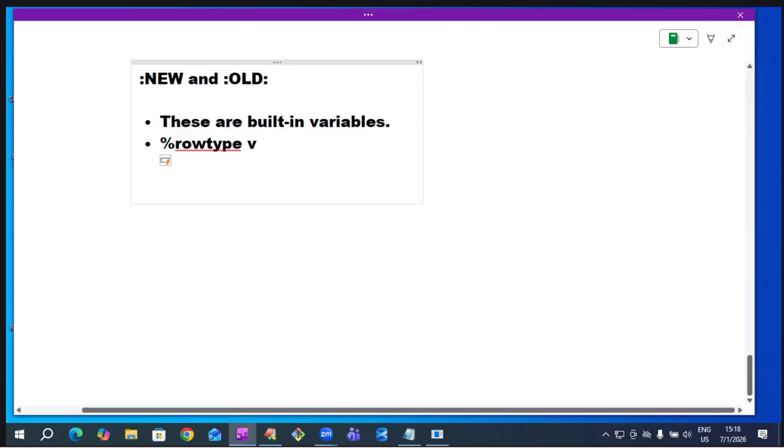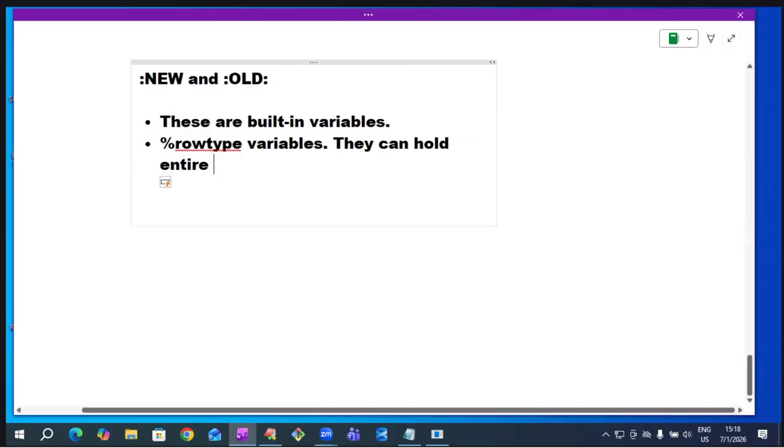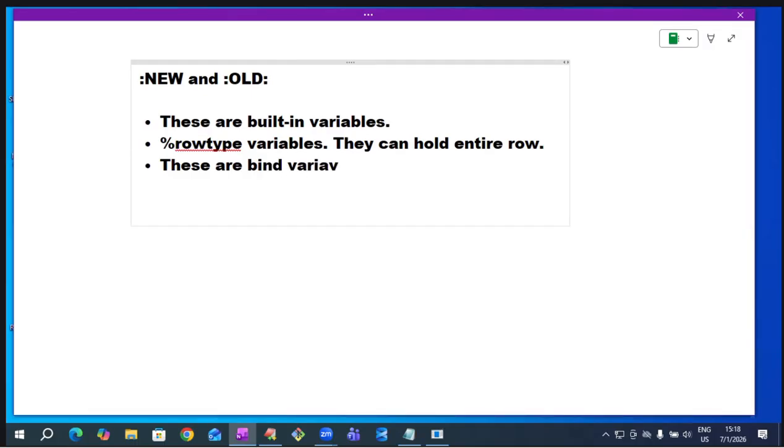Percentage row type variables. That is why they can hold an entire row. And these are bind variables. That is why we are writing colon in front of them.